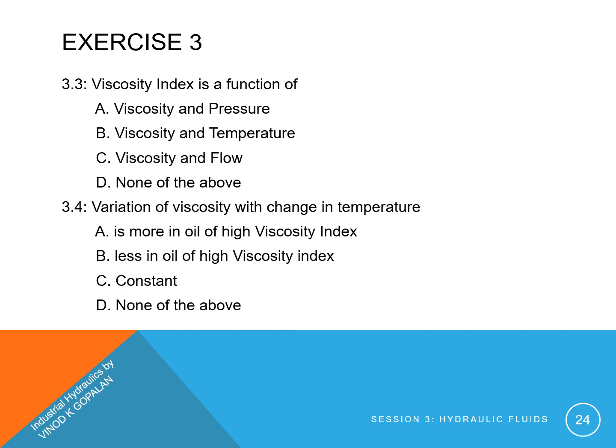Question number 3. Viscosity index is a function of A. Viscosity and pressure. B. Viscosity and temperature. C. Viscosity and flow. And D. None of the above. Question number 4. Variation of viscosity with change in temperature: A. Is more in oil of high viscosity index. B. Less in oil of high viscosity index. C. Constant. And D. None of the above.